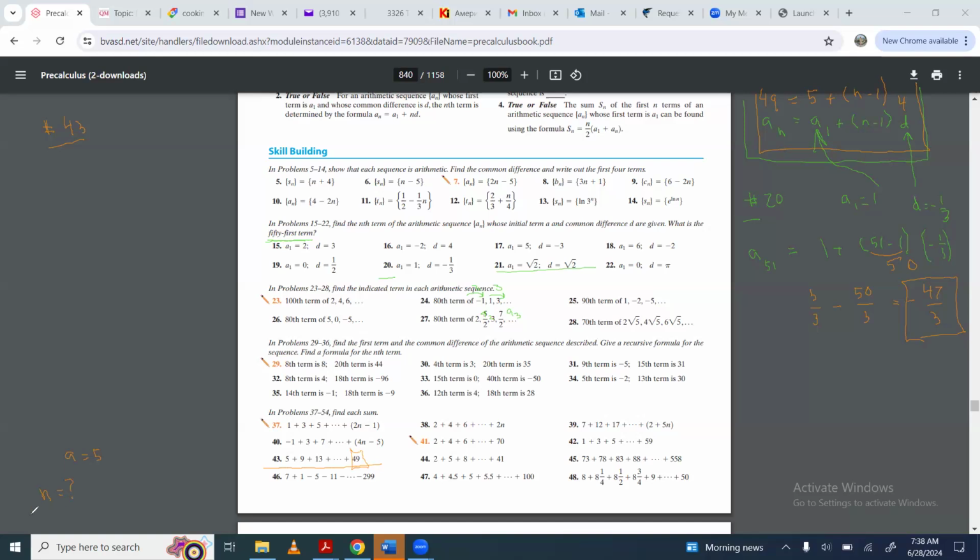So I just need to, well, maybe do this here on the left. So we'll put 49 on one side. See, we just have one formula, so we keep using it. There's nothing else in this section so far. So 5 plus, and we need to multiply by n minus 1, number 4. So I can distribute to get 4n minus 4, right?